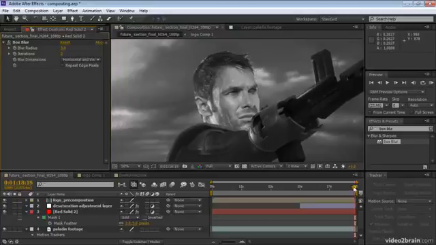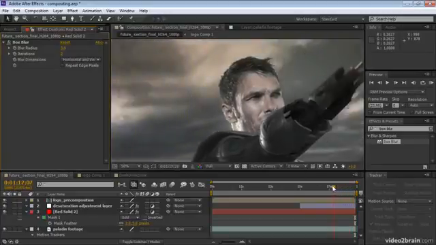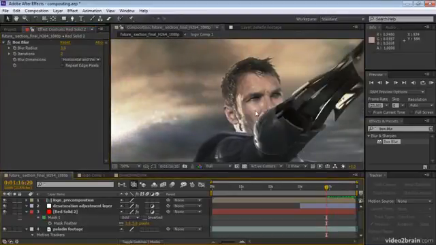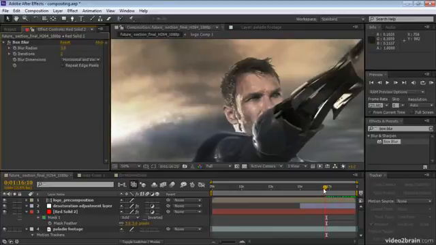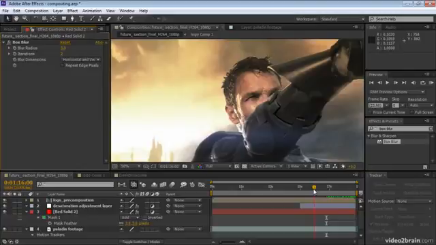Now the real test is to drag the current time indicator back and forth and see if we've gotten it throughout. So here, look there. As I turn the effect off and then on, yeah, it's considerably less distracting now. But let's see where we might run into a problem. Let's go back even further.